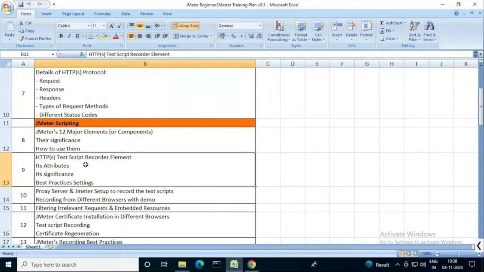Who will do the performance test? Are you going to carry out the performance test, or the tool will carry out the performance test? We testers need to test the application. Now we'll test the application, but who is going to do the performance test? Means who will simulate the load? Exactly, the tool.